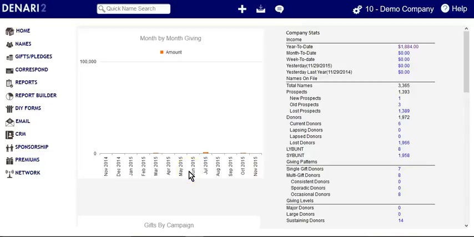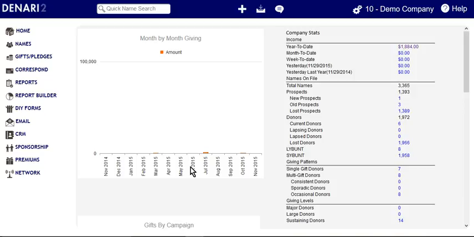The new version of Denari is called Denari2, and it's coming in two phases. Phase 1 changes the layout and cosmetics with some functional changes and lays the groundwork for Phase 2. Phase 2 will be coming in the next few months and will focus more on functional changes. The goal for Phase 1 is to make Denari a little more user-friendly and provide a basis to build on.